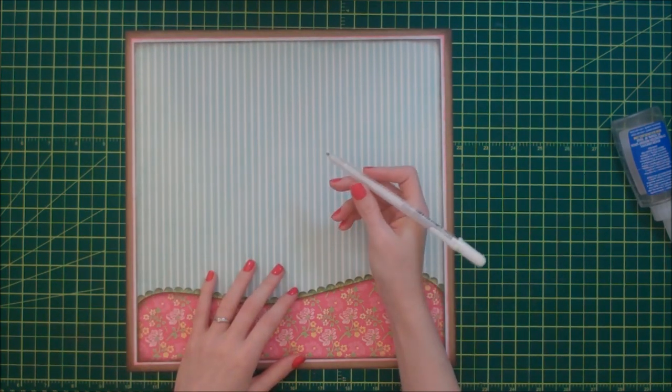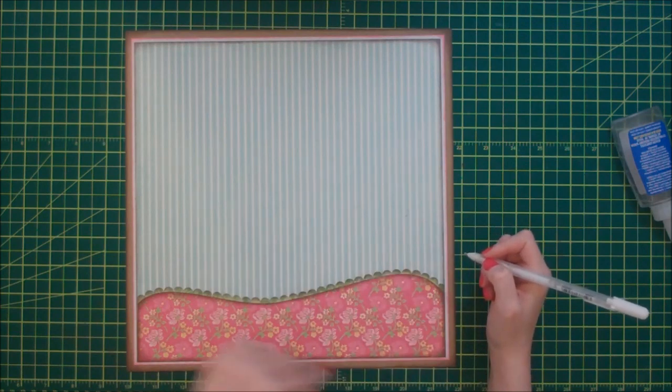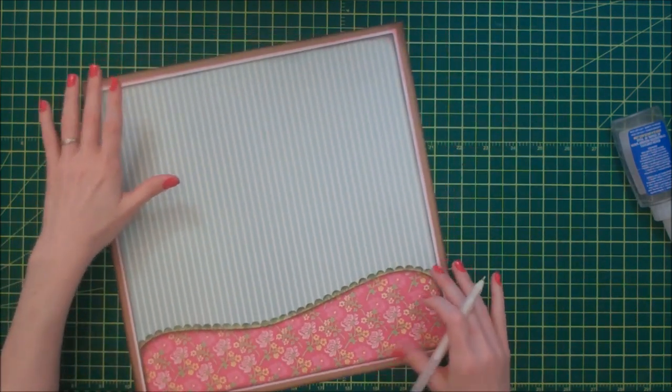Now I'm going to take a white gel pen and I'm going to go all the way around the edge of my craft cardstock and just do a faux stitch.